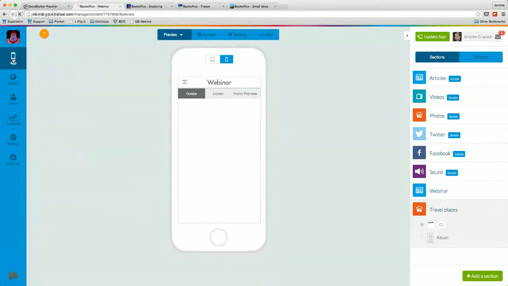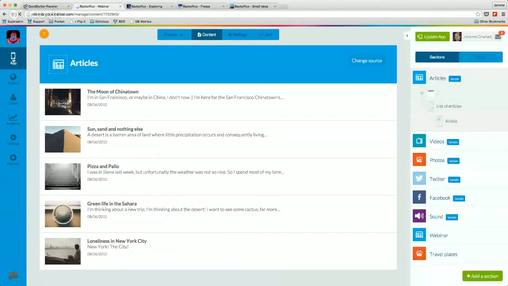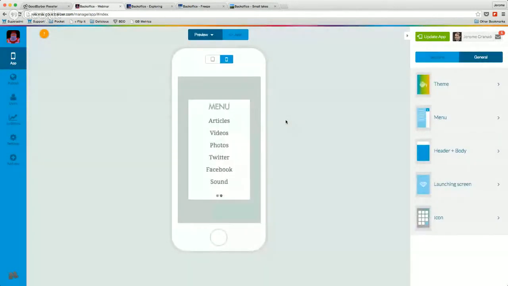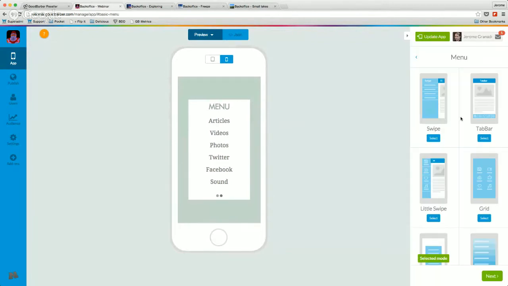It's the app called the Webinar app, the one I use regularly to make those webinars. So as you know, when you create your app, you choose what we call the menu, and in this part of the design of the app, you are going to choose the navigation mode of the app.